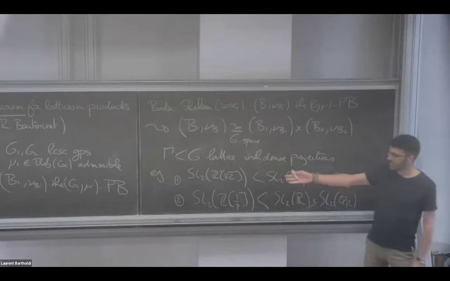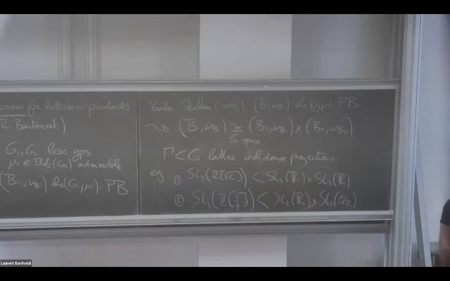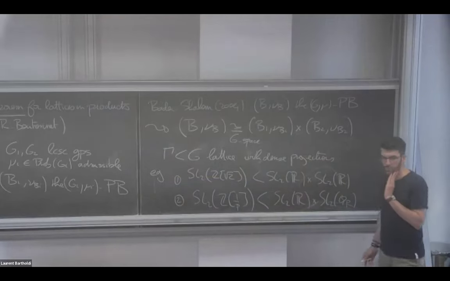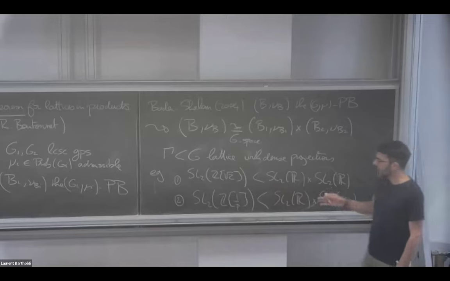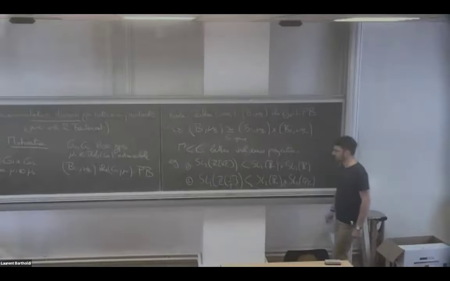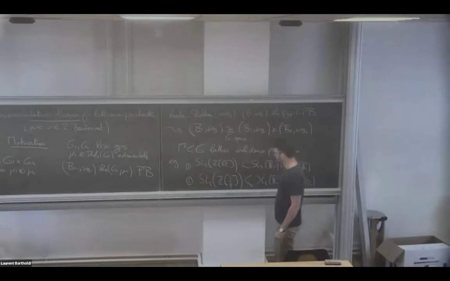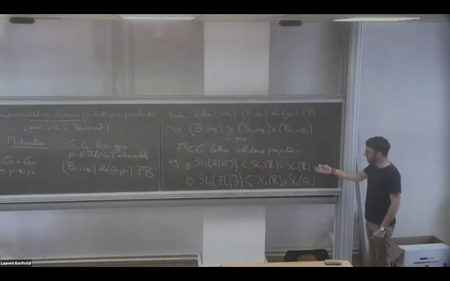Of course, what I do here for SL2 works for any SLn, and you also have more geometric examples. For instance, you have interesting examples of uniform lattices in products of trees by the work of Burger and Mozes. And you have also these nice examples of Kac-Moody groups, discrete Kac-Moody groups acting on twin buildings. But usually, the easiest examples are products of almost simple groups.